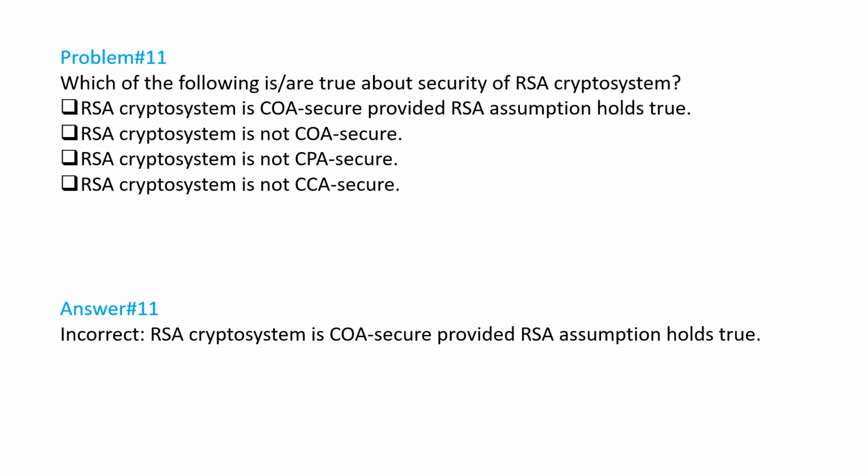You choose two large primes P and Q, right? Then you compute capital N equal to P into Q, and you also compute phi n, that is Euler's totient function of the value n, as P minus 1 into Q minus 1. That is the value of phi n. Now you choose some E which is greater than 1 and which is also co-prime to the value of phi n, right?